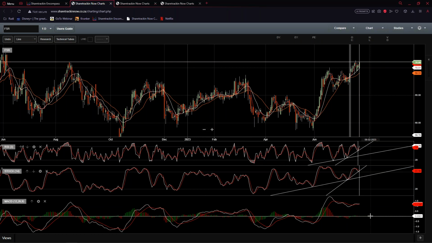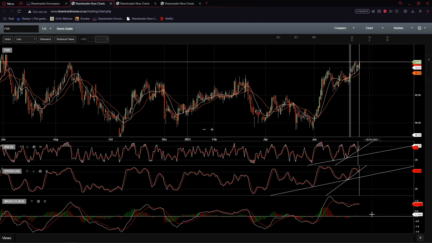Okay, the 0 line basically acts the same as your 20 and your 80. Below 20, oversold. Above 80, overbought. Both on RSI and stochastic. Here with the MACD, your 0 line is basically your overbought, oversold area. Below 0, oversold area. You want to buy in down there. Over here, you don't want to really be in because it can do anything from here. It can basically go down from here, or it can go up.